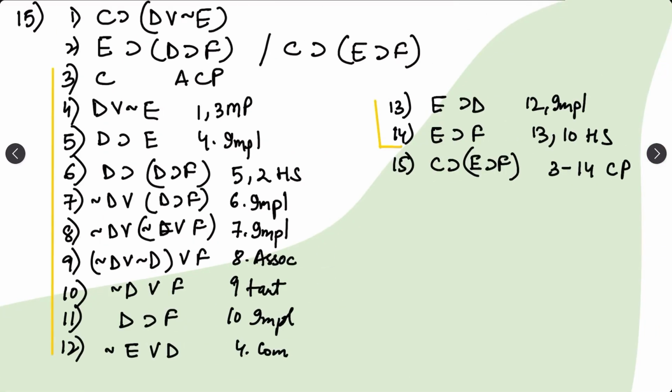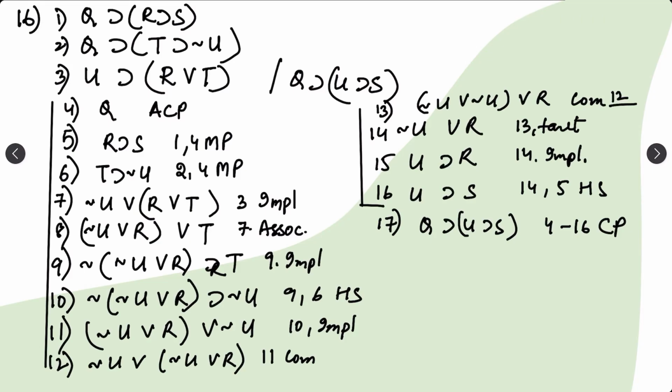Now in the next case, again you have C and then you have to find E horseshoe F. So again by assuming conditional proof and then by using modus ponens, implication, distribution, association, commutation, you get E horseshoe F. And then as it is written, you write it. So again this question is also not that tricky. Again, as you solve these questions, it's important to know the rules of replacement and rules of inference, otherwise it will get a bit difficult to solve the questions.